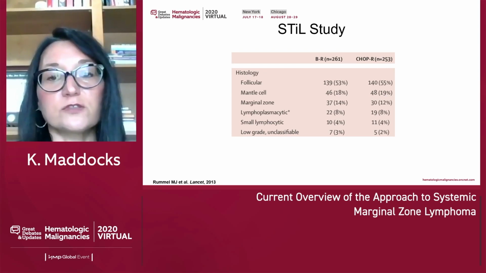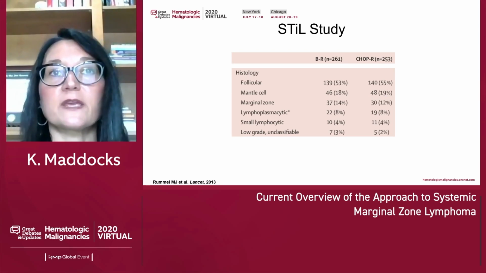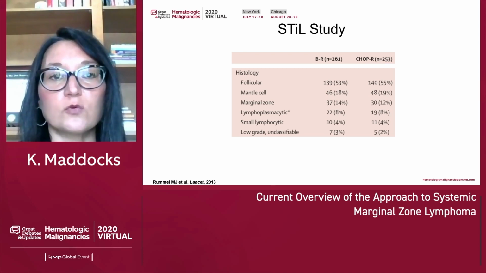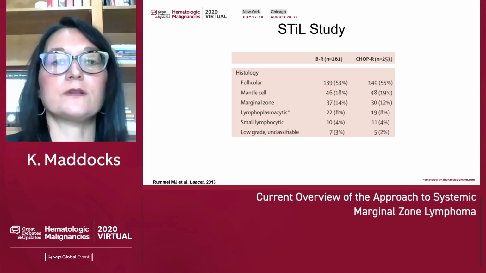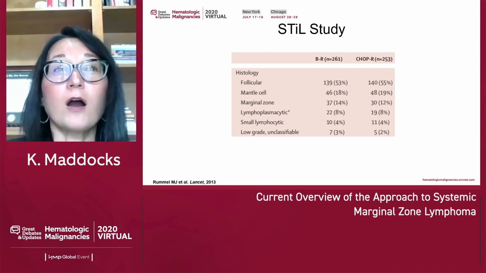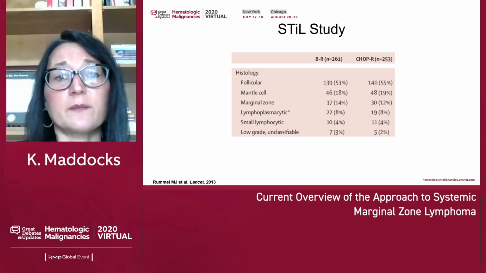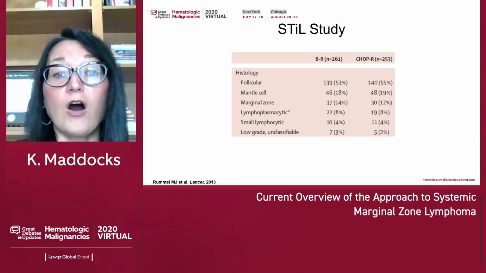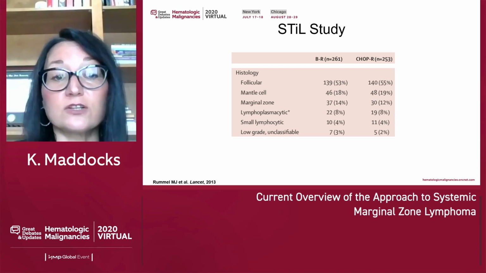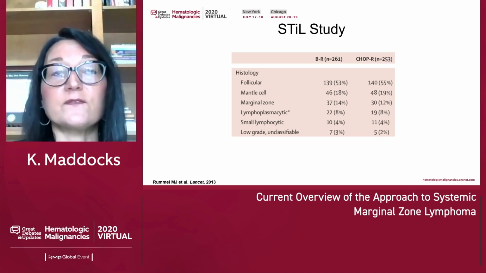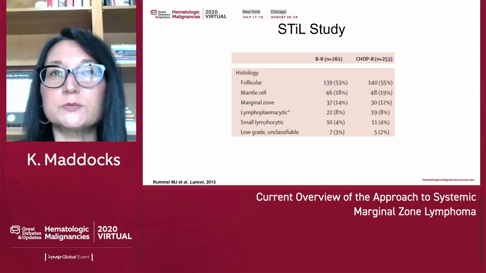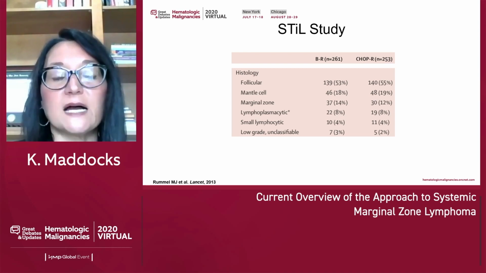In general, marginal zone is a fairly rare lymphoma, and a lot of the studies looking at how to treat nodal marginal zone lymphoma or progressive marginal zone of any of the subtypes are not done solely in marginal zone lymphoma, but include several of the indolent lymphomas. So the STiL study was a randomized frontline trial that evaluated R-CHOP versus BR in indolent lymphoma. While the majority of patients were follicular histology, there were about 10 to 15% of patients with marginal zone lymphoma, which is pretty consistent across the studies.